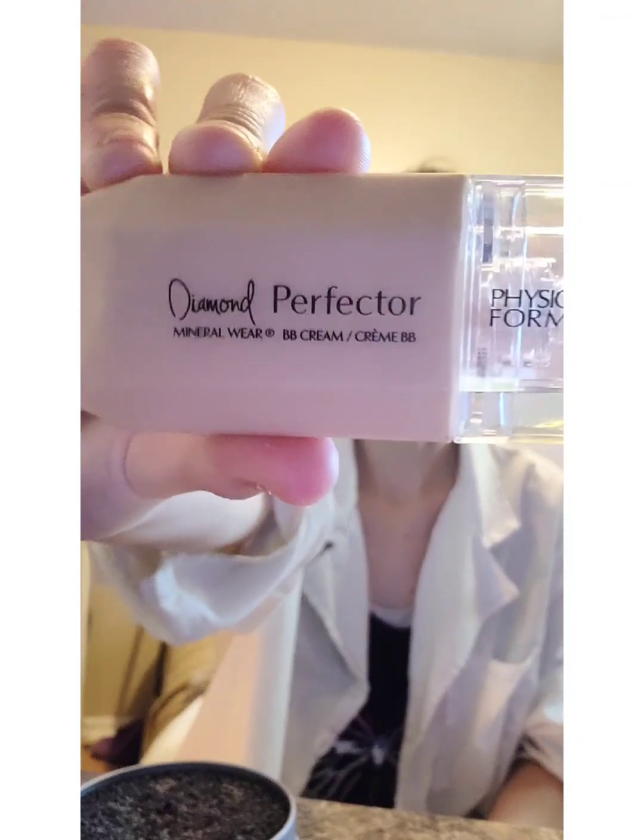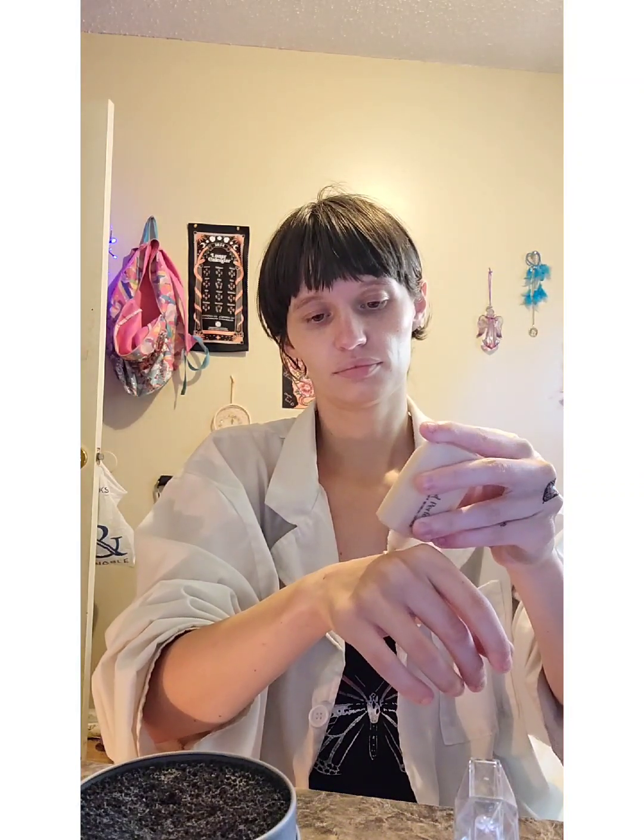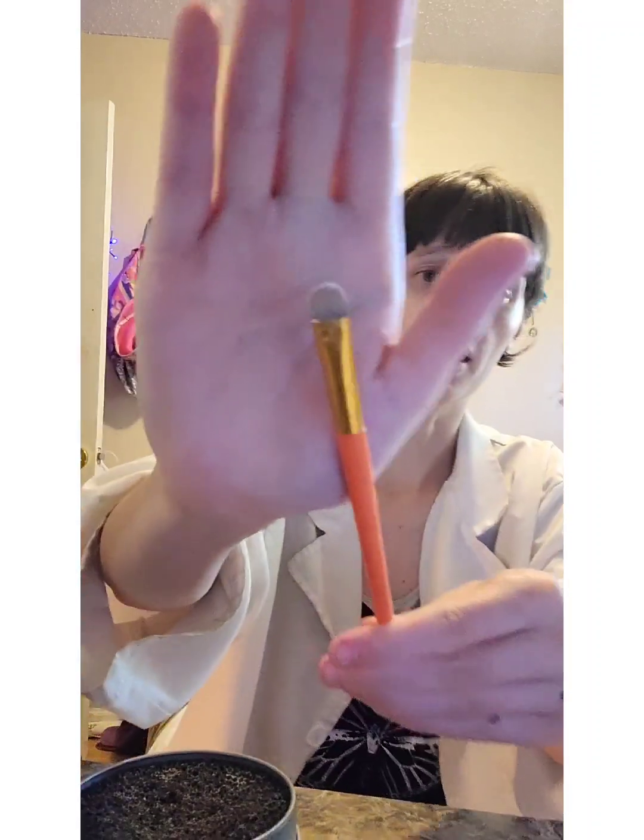Next, we are going to be taking the Diamond Perfector BB Cream in the shade Light to Medium from Physicians Formula. And we're going to be taking just a tiny eyeshadow brush, just like so.